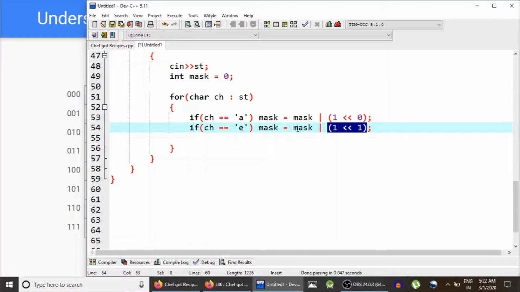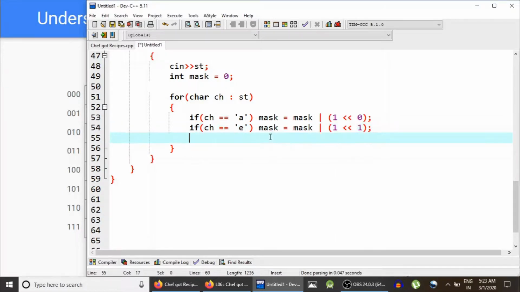So if you perform OR operation between these two numbers, mask would finally contain the first bit set. And then i, I guess, represents presence of the second bit.